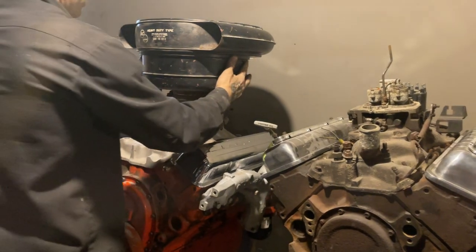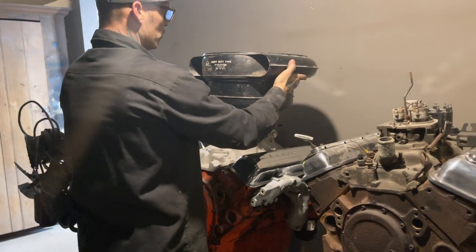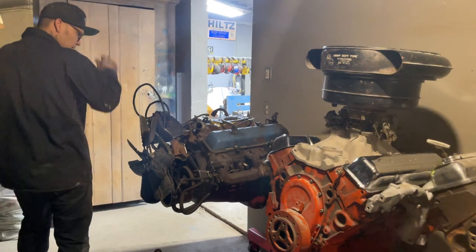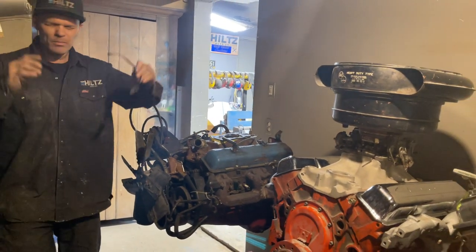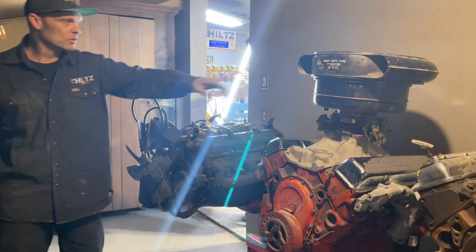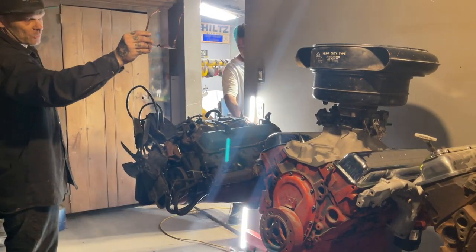So that's how you do it. If you want an older breather on a newer engine, a newer carburetor, that's exactly how you do it. Don't let nothing stop you. I feel like that would make me way happier than going and buying something that's all pretty and shiny. To me, that is something that I enjoy to have. It's a piece of history.